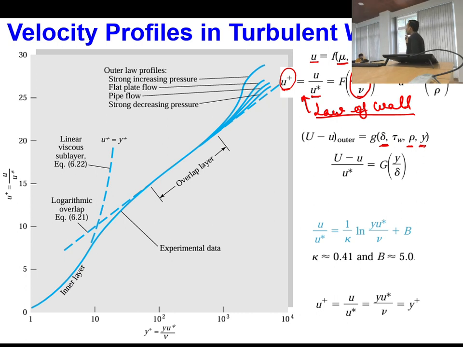In this, I am not including the effect of molecular viscosity. Is this point clear? Because away from the wall, close to the boundary layer, my velocity is not dependent upon molecular viscosity. That's why when writing this functional form, we are not including molecular viscosity. Once I apply dimensional analysis, I will get (U minus u) by u star, where u star is identical to what we calculated previously, (tau w by rho) to the power 1 by 2, equal to g of y by delta. So it is some other function showing y by delta dependence. This particular law is called the velocity defect law.